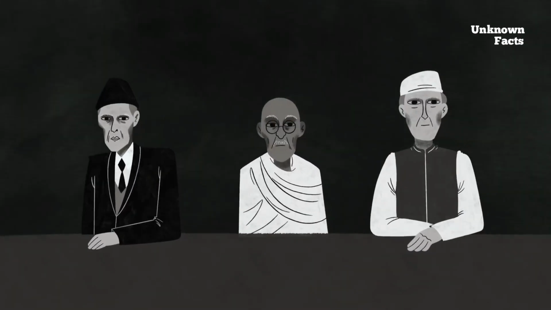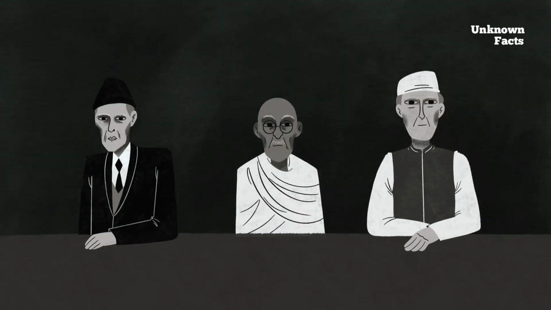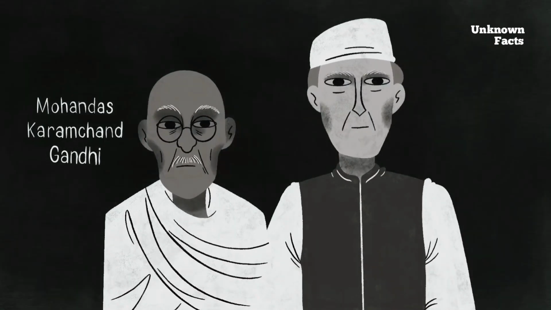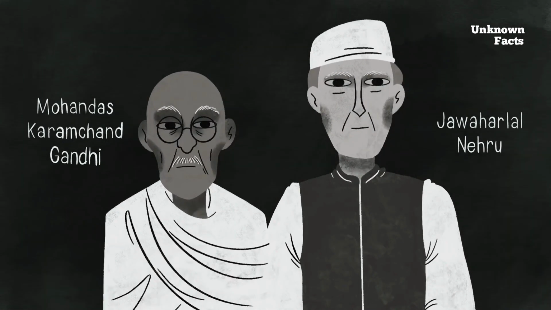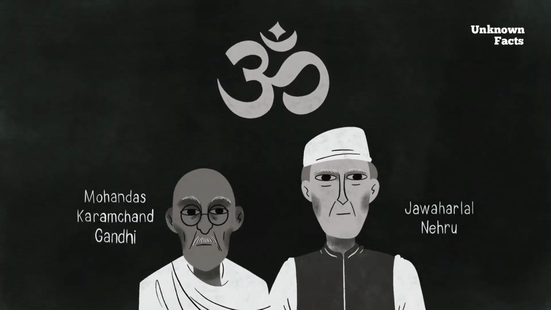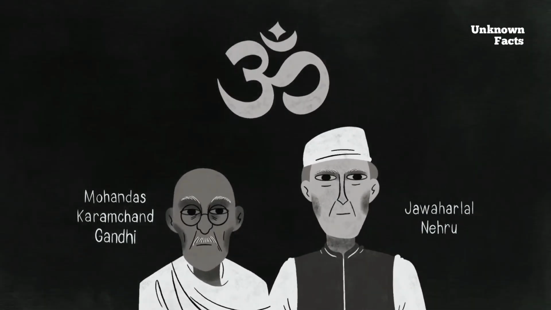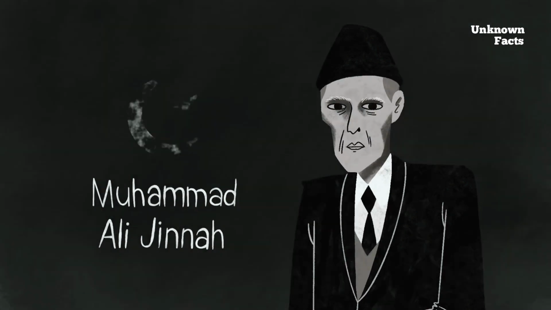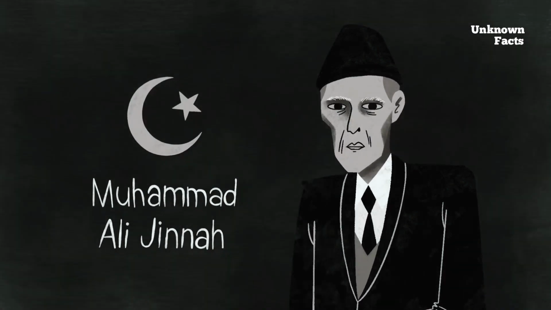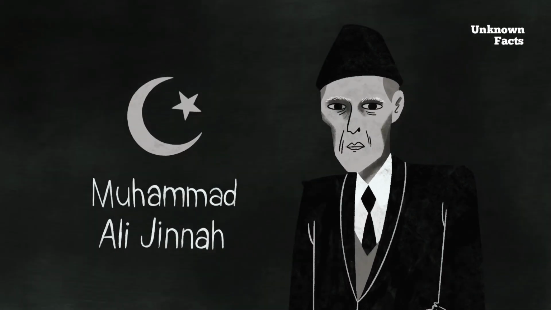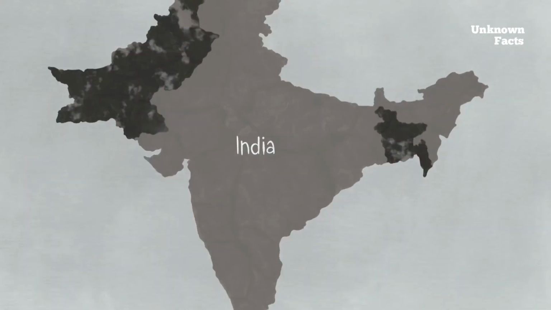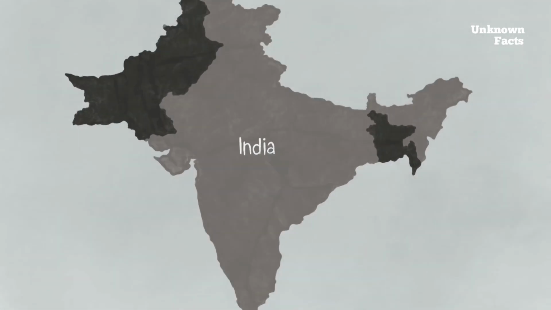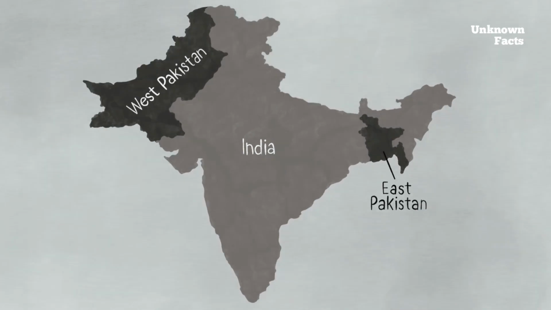Indian political leaders had differing views on what an independent India should look like. Mohandas Gandhi and Jawaharlal Nehru represented the Hindu majority and wanted one united India. Muhammad Ali Jinnah, who led the Muslim minority, thought the rifts created by colonization were too deep to repair. Jinnah argued for a two-nation division where Muslims would have a homeland called Pakistan.